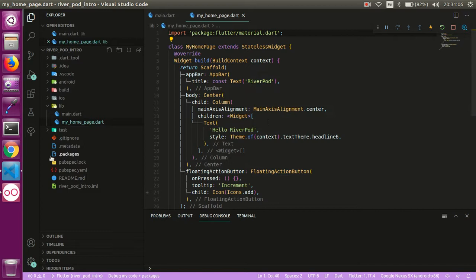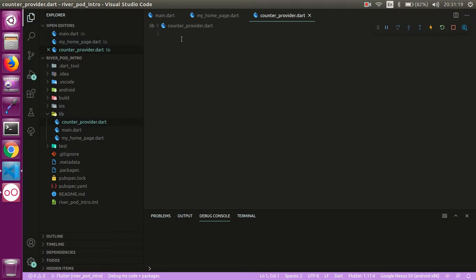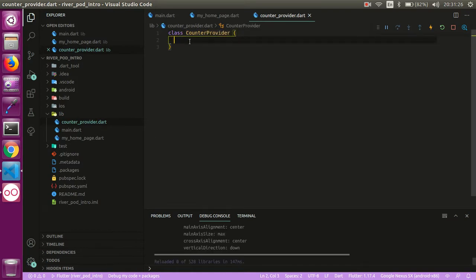So let's now create a file for our counter. I'm going to create a file, counter_provider.dart. Let's create a counter provider class, and then create a variable for the counter. Let's make it private, and create a constructor.